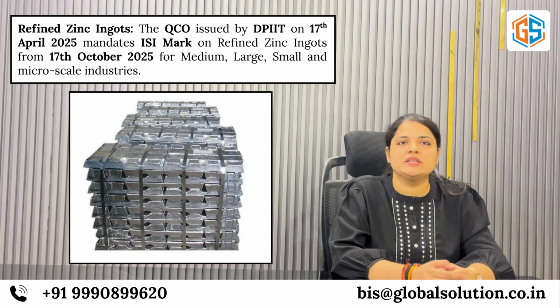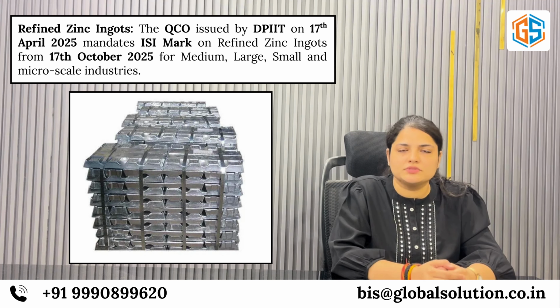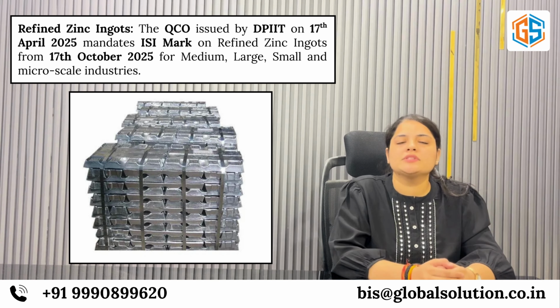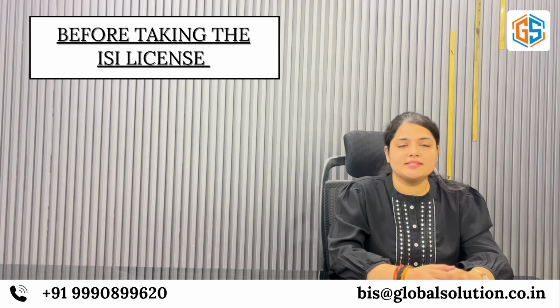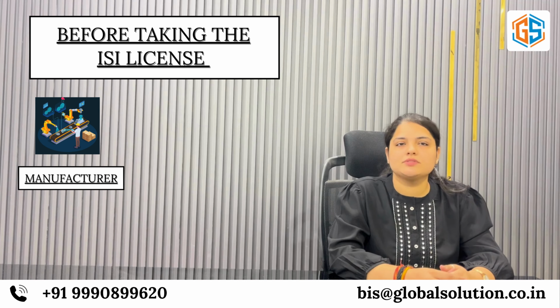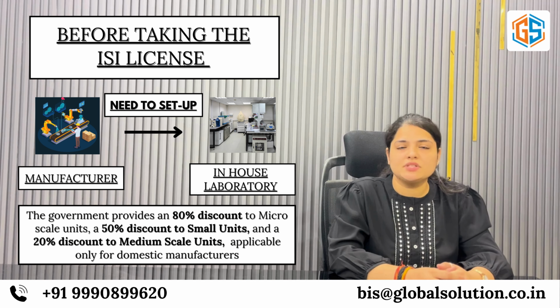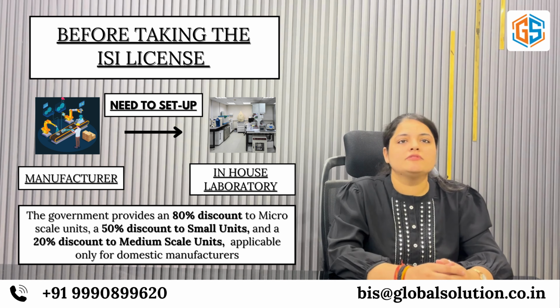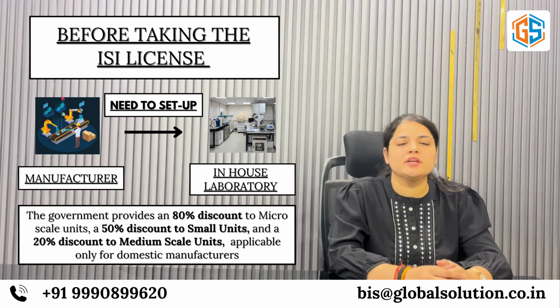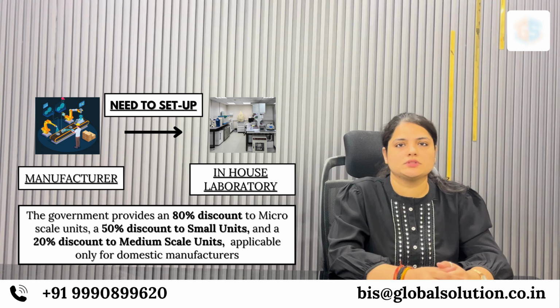Coming back to Refined Zinc Ingots, the QCO issued by DPIIT on 17th April 2025 mandates the ISI mark on refined zinc ingots from 17th October 2025 for medium, large, small and micro scale industries. Before taking the ISI license, the manufacturer needs to set up an in-house laboratory. Also, the government provides an 80% discount to micro-scale units, 50% discount to small units and 20% discount to medium-scale units, applicable only for domestic manufacturers.